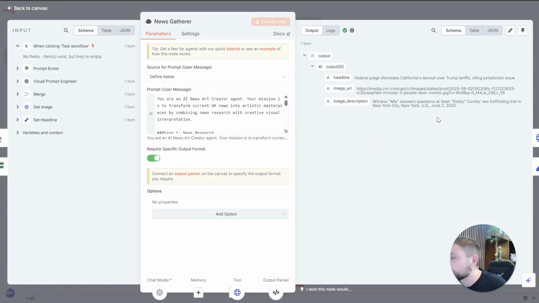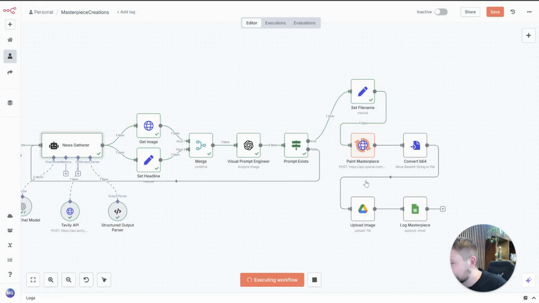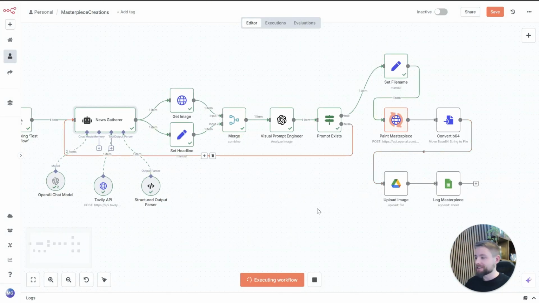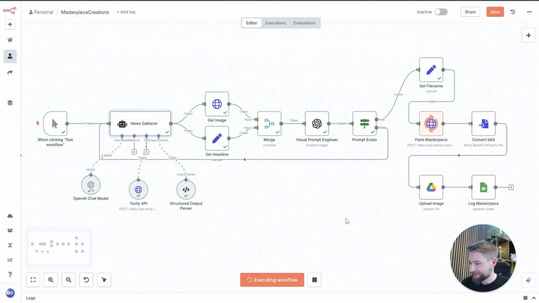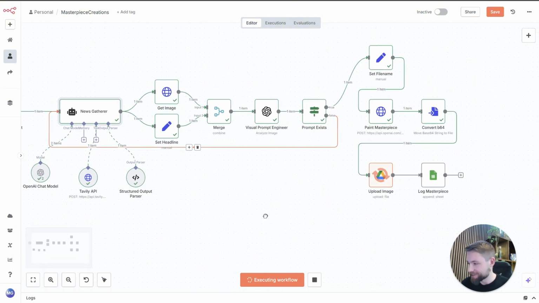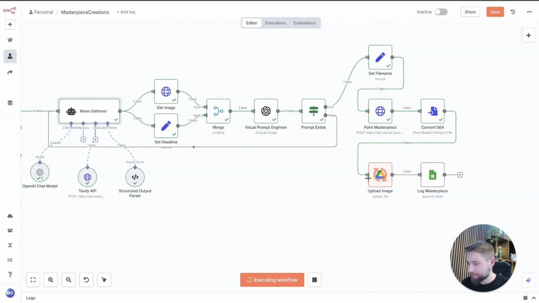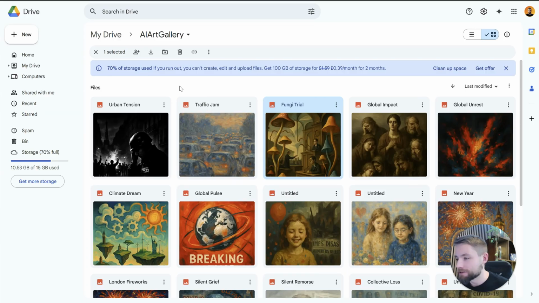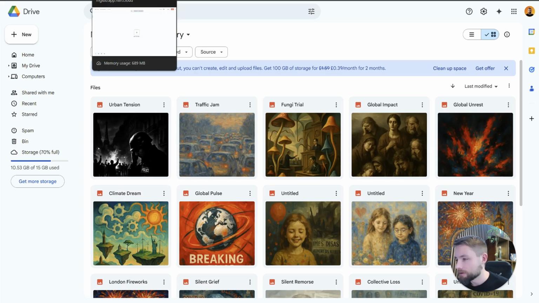Sometimes the image will be slightly different. We've got a P. Diddy thing here, so this might be an interesting run of what it produces. We'll have a look. It's currently uploading and it's logging. So we can probably go and have a look to see what it's brought in. Might take a couple of seconds. Let's go.